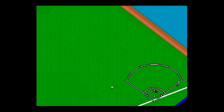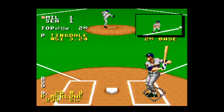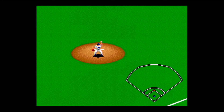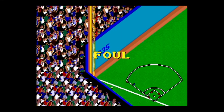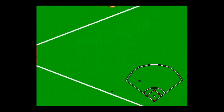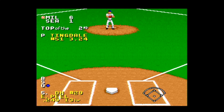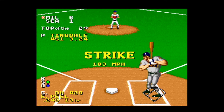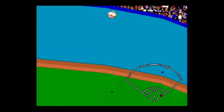Play controls can make or break sports games, especially baseball games. There are many that are simply unplayable because all the outfielders move together in unison, or you really can't control the base you throw the ball to. Ken Griffey Jr. absolutely shines in this area. The game has a wonderful, easy-to-use system to control the outfielders and line them up with where the ball expects to land. While some situations may leave you confused as to which outfielder you're controlling, you will always know what you're doing in the infield. The game's input is noticeably very responsive — there is no delay. I give the game's controls a perfect 5 out of 5.